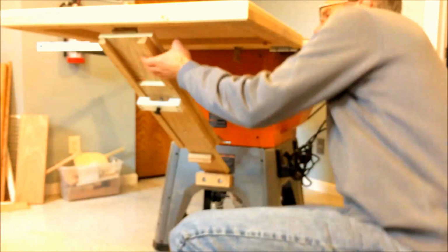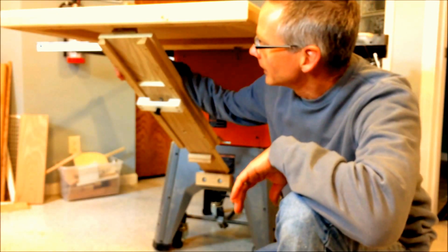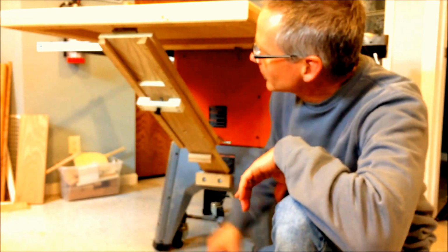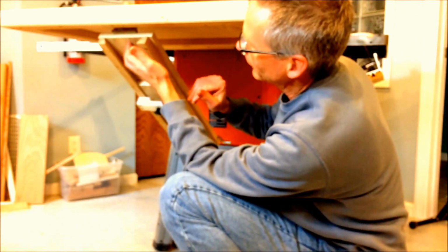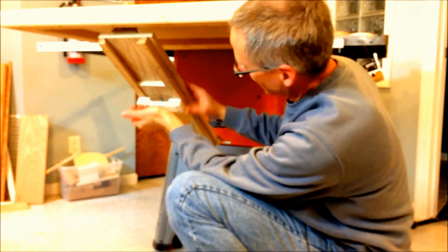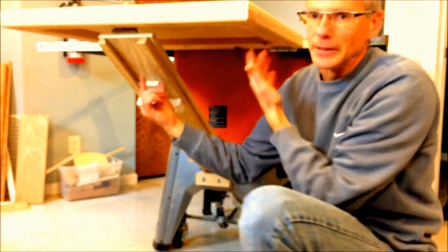Okay, so let's go over the dovetail mechanism that we've been talking about, kind of as I discussed in the drawings up there. Here's the main piece of it. These oak, we'll call them cleats, on the side. You've got just a piece of plywood for the base, the 7-inch plywood. And then you've got the actual dovetail slider, which is this piece of plywood, 5 inches wide. Well, it ends up being 5 inches wide.